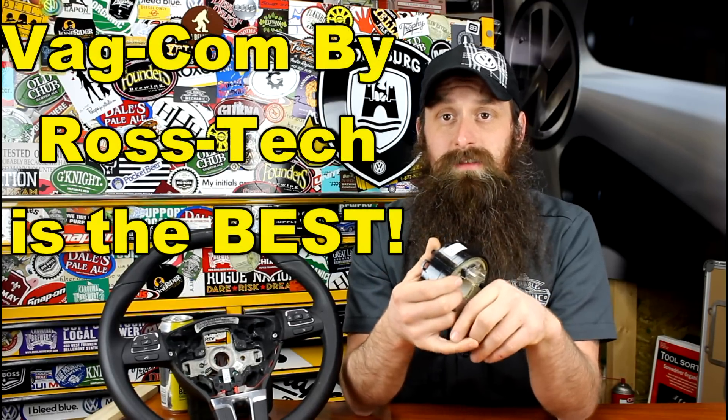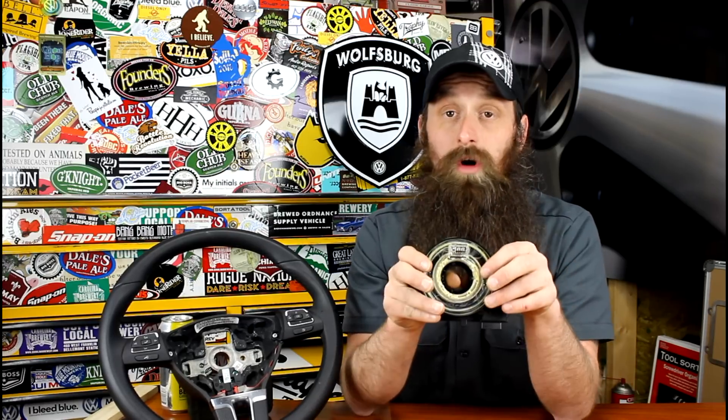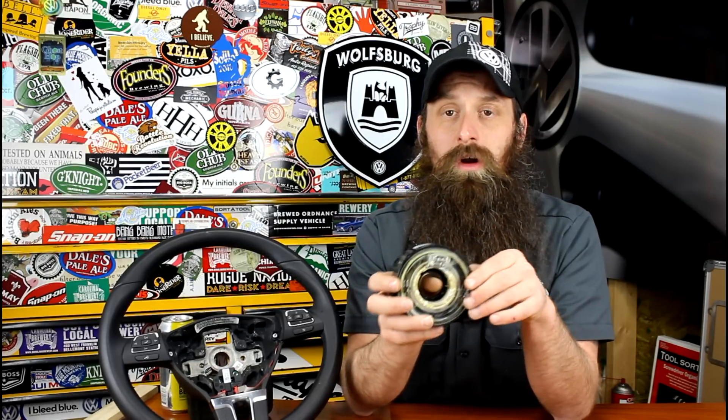So how do we diagnose it? The best way to diagnose this as a failed part is to have a scan tool available so you can check and see what fault is stored in your airbag. You would get a fault for the main driver's airbag, either igniter one, igniter two, or both. If it's just the horn not working, the best thing to do is output test the horn and make it beep. Or if your alarm horn and your vehicle horn are the same horn, you can lock your car and see if the horn honks. That's not applicable on all cars, but it's just another quick thing to check.